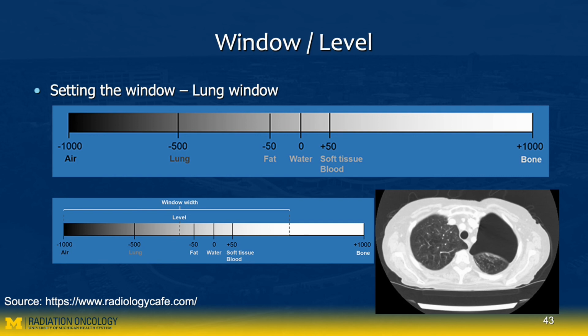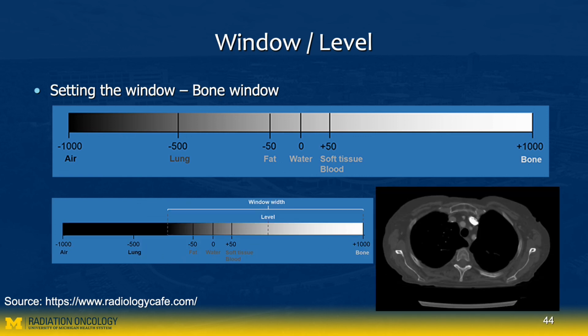Let's look at another example. This time it is a lung window. You're all familiar with the lung window. In the lung window we expand: I want to include all the air, and I'm not interested in up here. Again, everything here will be saturated, that's why it's all bright. You can't really tell the bone in the lung window, but you now have much better differentiation of the lung nodules and the blood vessels within the lung. So now we are looking from here to there, divided into 256.